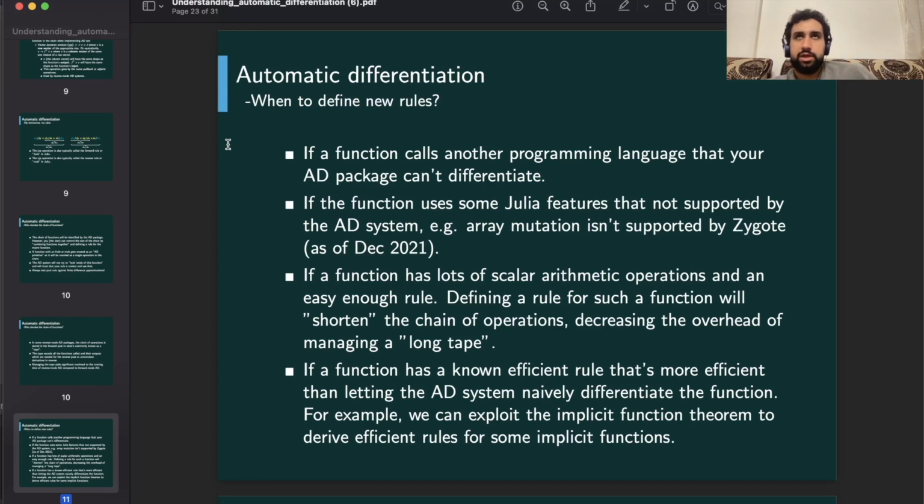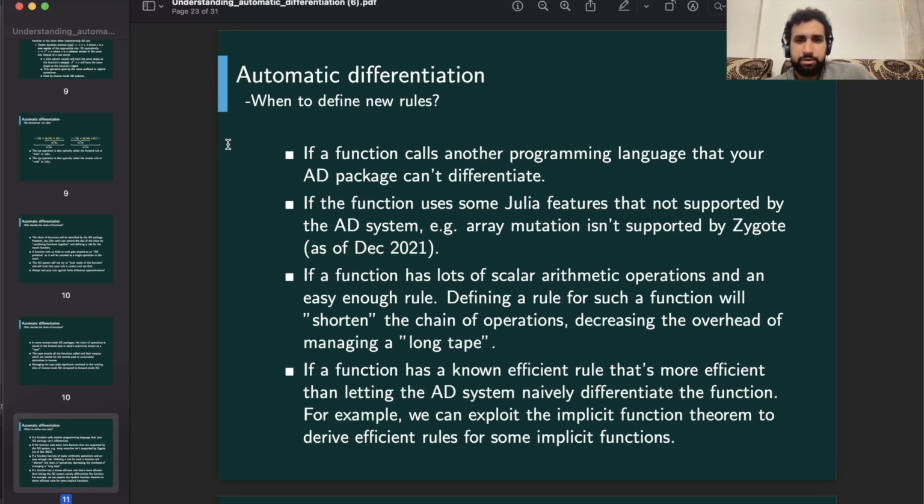Now, if you have a Julia AD system, it won't typically know how to differentiate other programming languages. It doesn't know how to differentiate a C function or a Fortran function. So if you're calling one of those external programming language routines as part of your Julia function, then you need to teach the AD system what the derivative of these functions are. And that's a case where you actually need to define this. Unless your AD system is one of those, I think Enzyme these days might be able to differentiate across languages. I'm not sure about that, but basically most AD packages are very much language specific, and you need to teach it about any function that calls external or other languages.